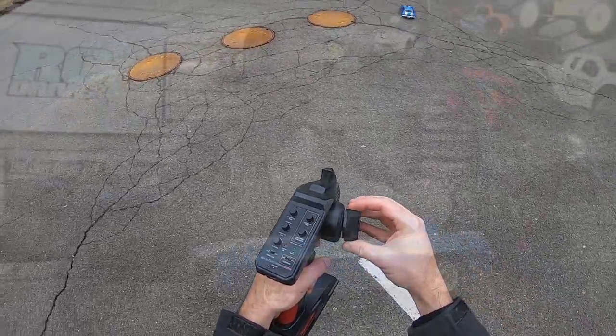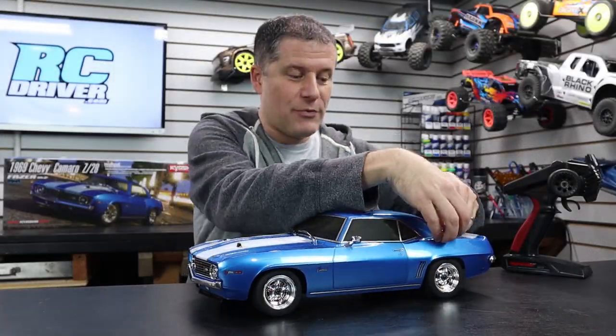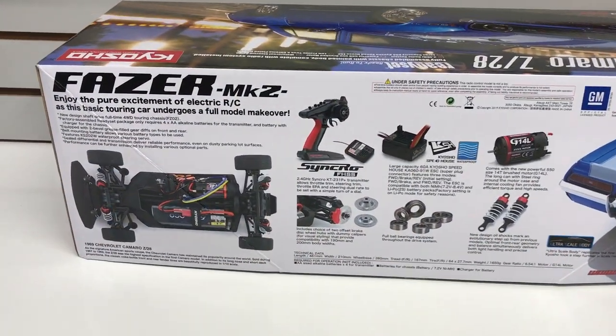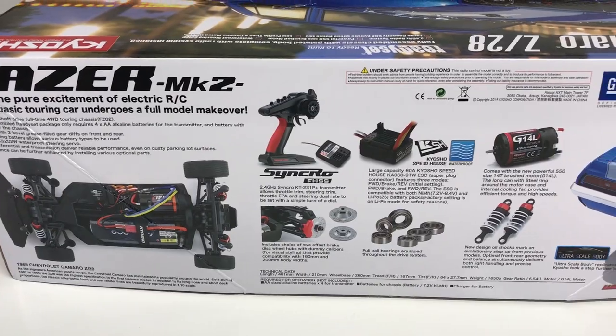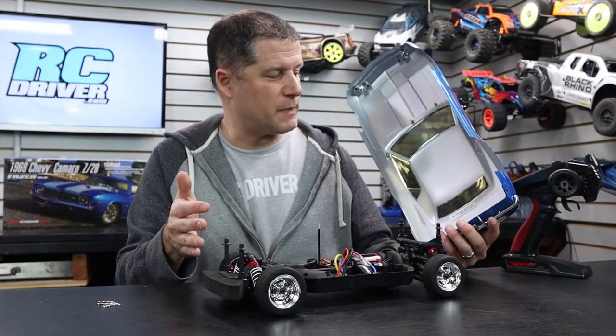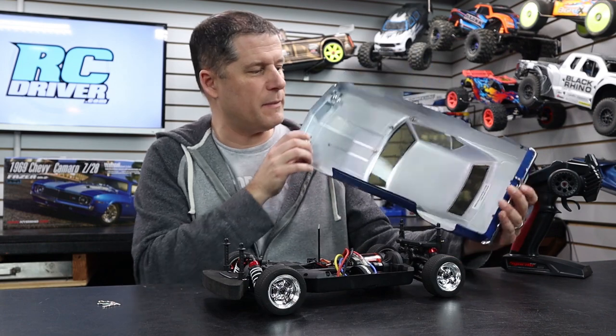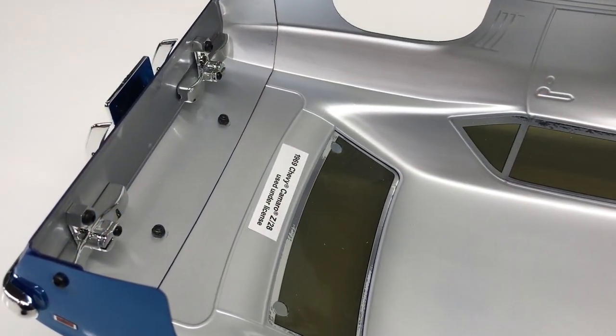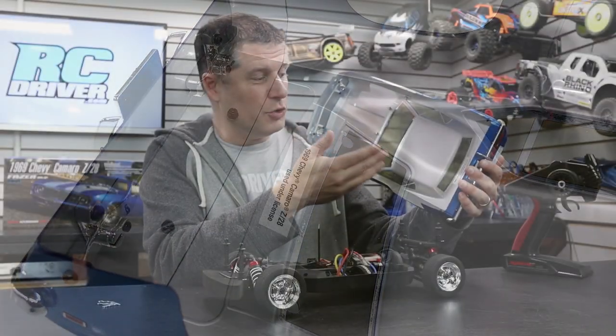the FZ02 chassis. This is a pretty interesting looking chassis. I actually like everything that's going on under the hood here. Reading the box art, it does say that the shocks have gone through some revisions. So hopefully the suspension works nice and smooth on here. But let me just flip the body over so you can see the inside. They even finished it off with a silver interior versus just leaving the blue paint on the inside.